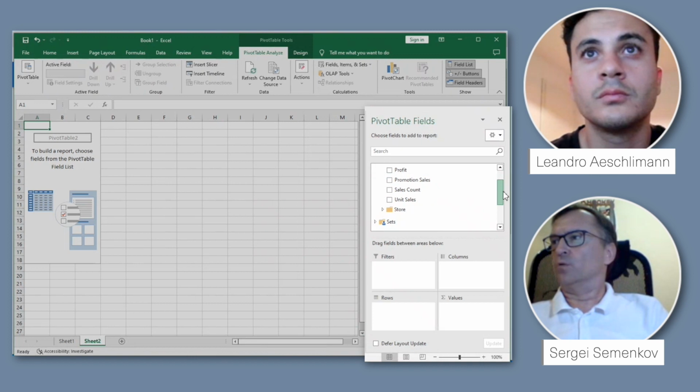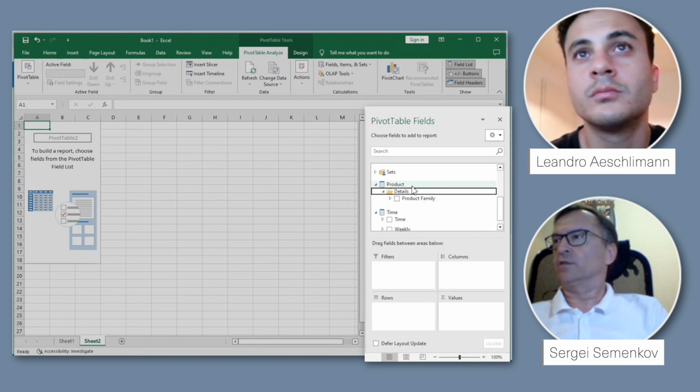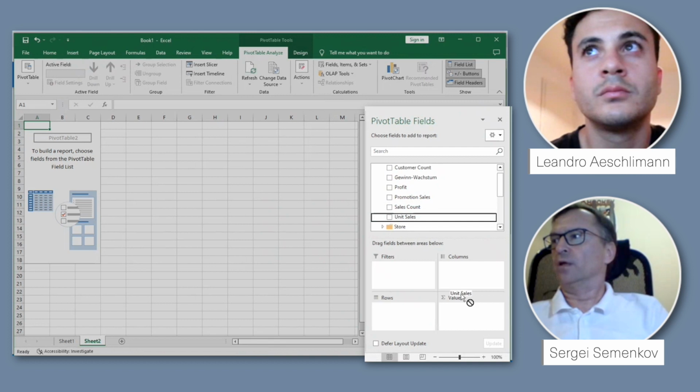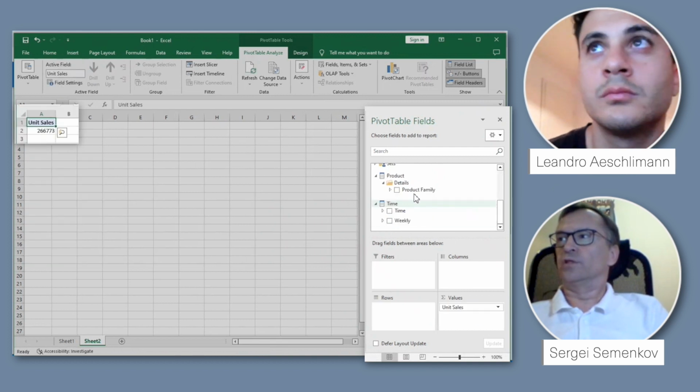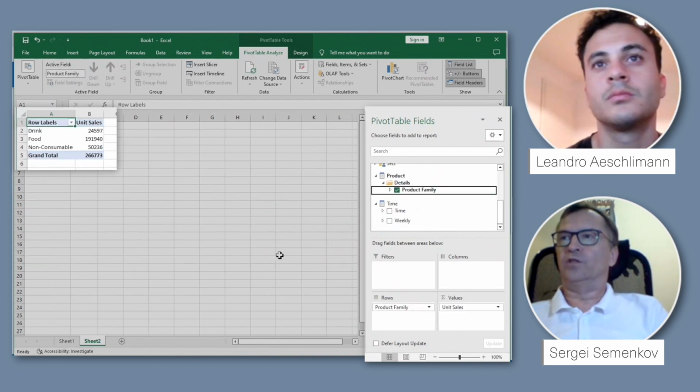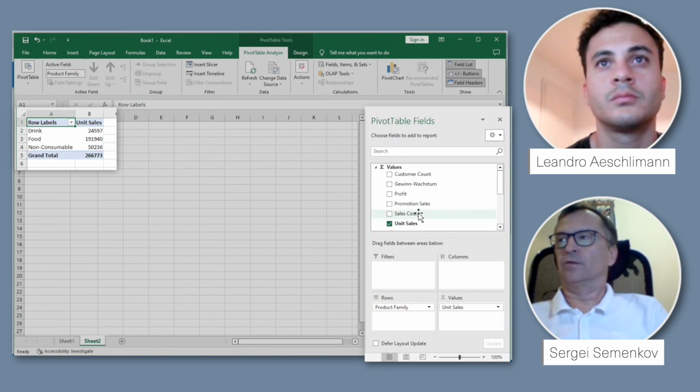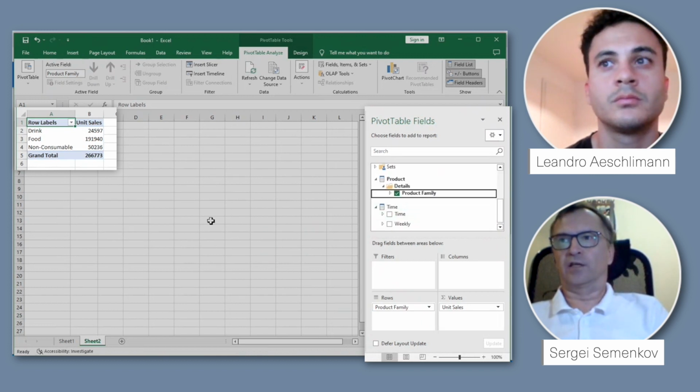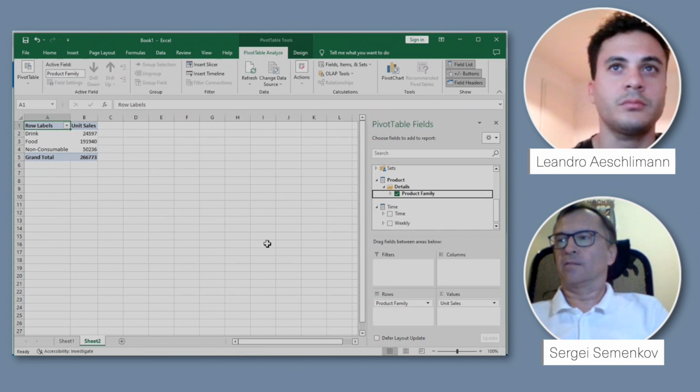And we see our measures, our time dimension, and in the product dimension we see only the product family hierarchy. So it allows you to restrict which dimensions, hierarchies and measures you can see in a connection for a role.